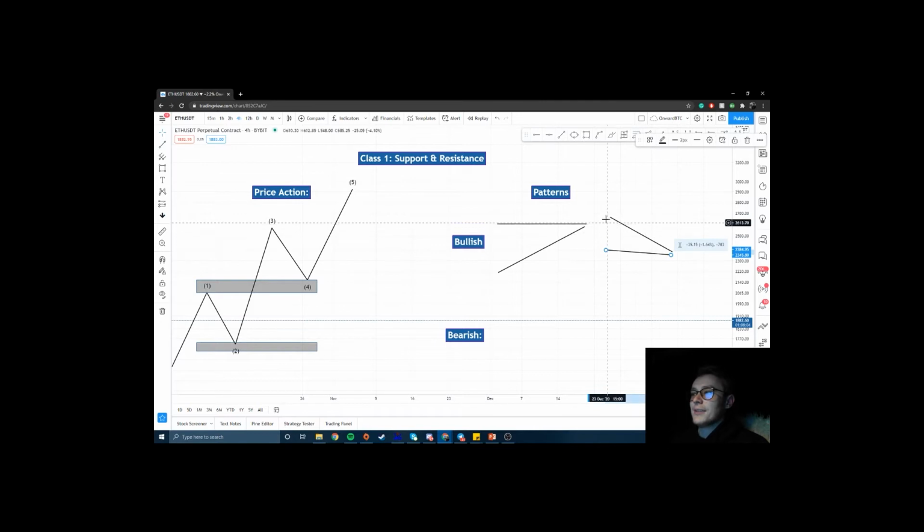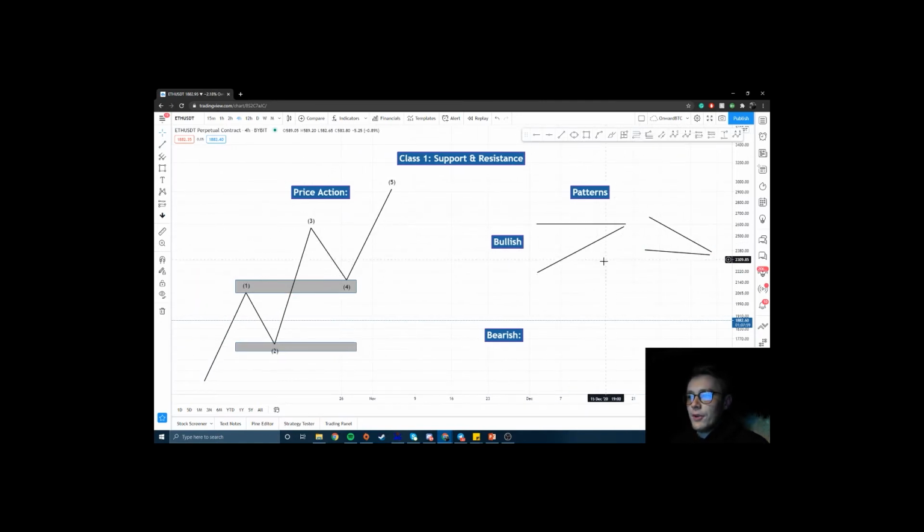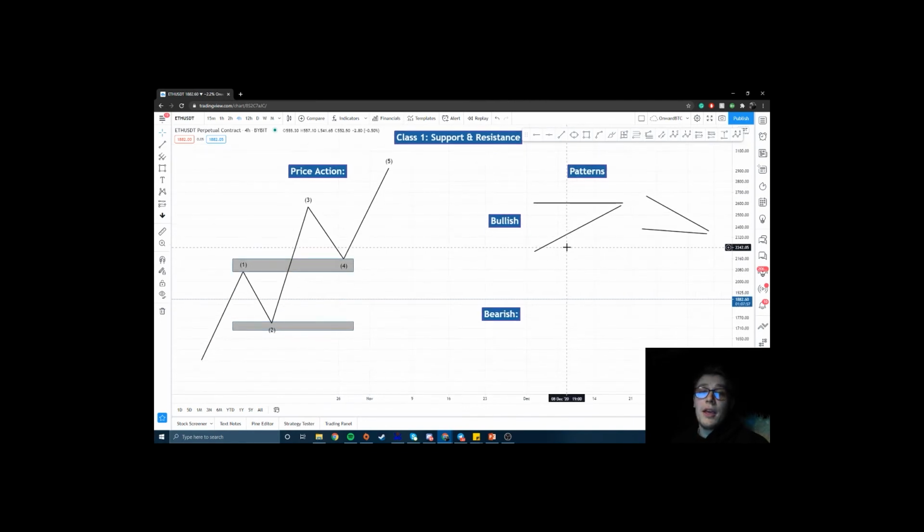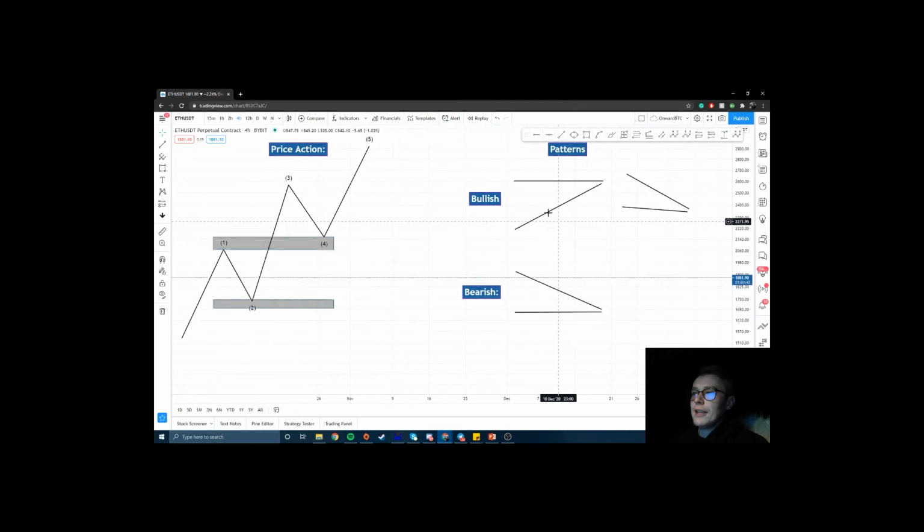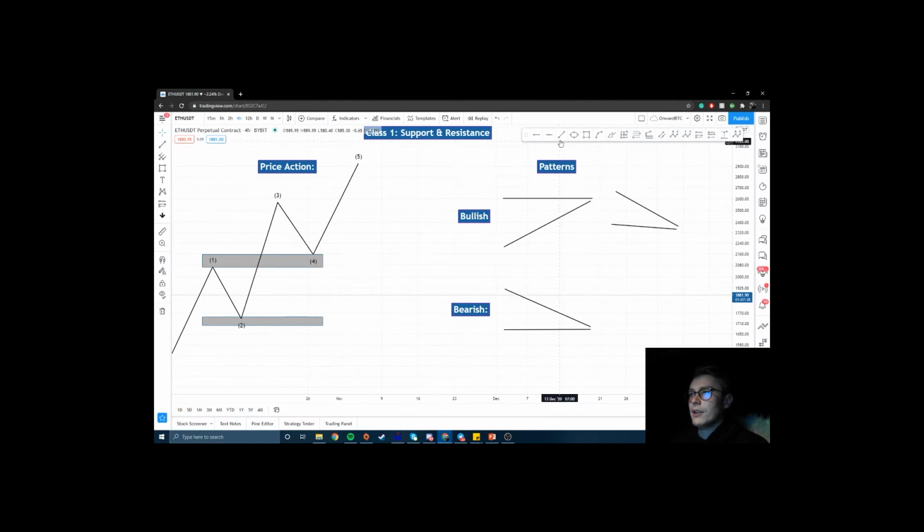I always get a little confused when I'm drawing these wedges. We'll get to the wedge here in a second. First, let's explain the theory behind these triangles. The triangles are going to be the most tradable pattern. These tend to be relatively common, but they are generally the most reliable in cryptocurrency. So a lot of people trade these. There's usually a lot of confluence. But similarly, how we have here an ascending triangle, the bearish version of that is a descending triangle. And similarly here, it's the opposite. It's going to be an ascending wedge.